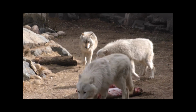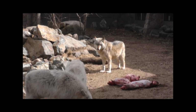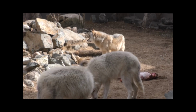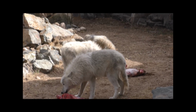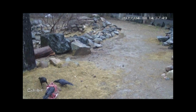According to our USDA vet plan, all wolves are required to have a complete medical exam with blood draw every 3 years. And so Aiden actually had a blood draw in 2014, so we're still within the USDA parameters, but we still would like to get more work on him. So we're going to try for that later in the summer when prolactin hormone, which is a nurturing hormone, is more stimulated, and we're going to hopefully have less issues with rank.